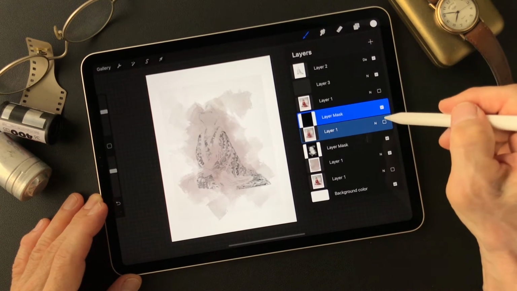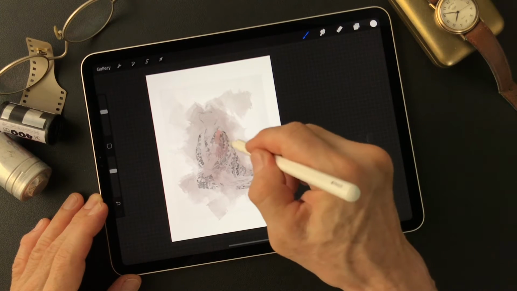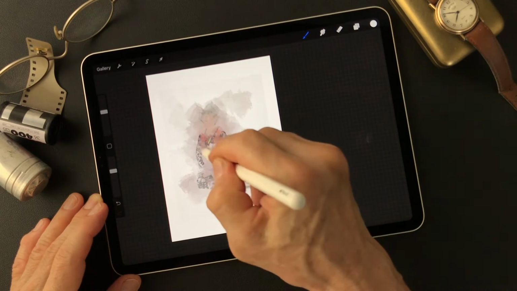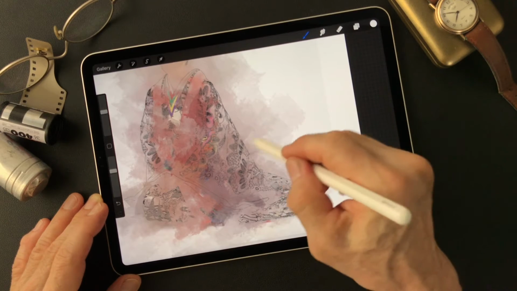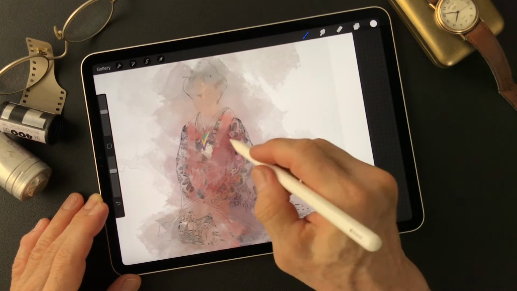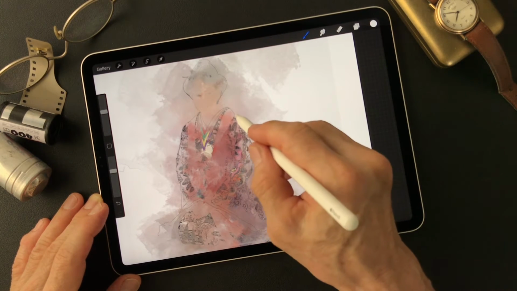I have to open this one so I can see the image underneath. Interesting, this brush is moving. It's not fixed until, now, just as soon as you touch it.